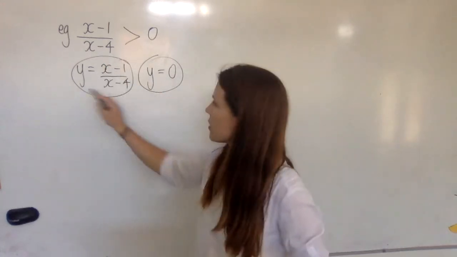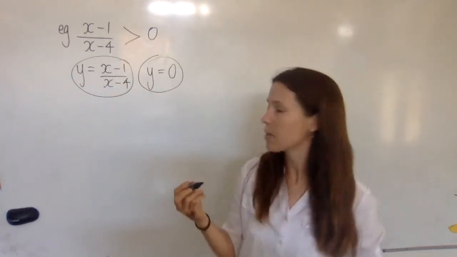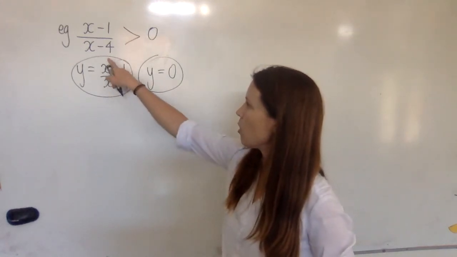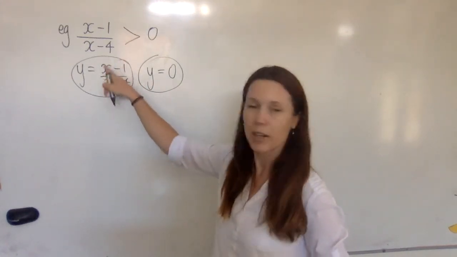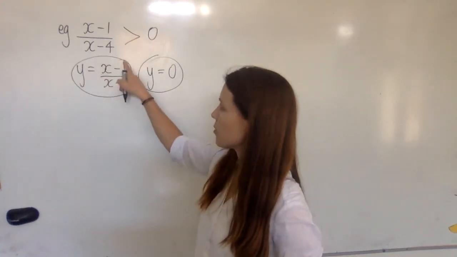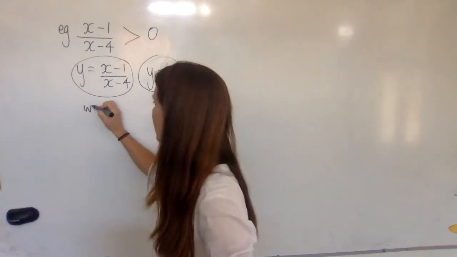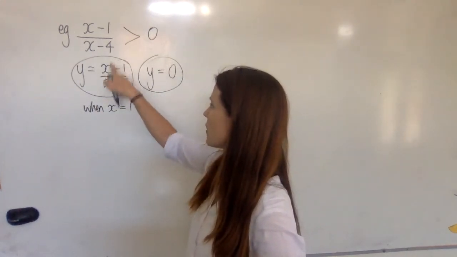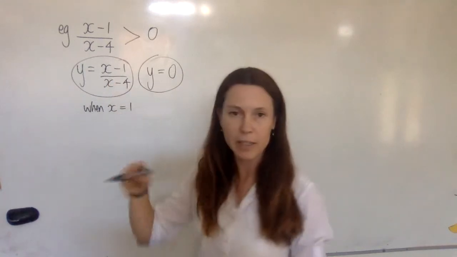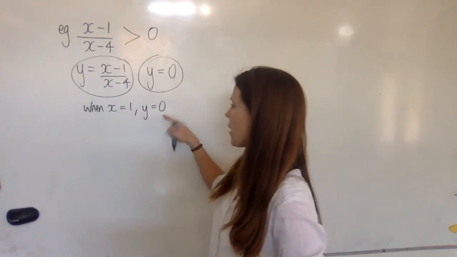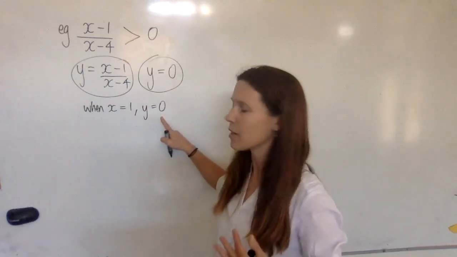Alright, so graphing this, there's going to be some key points. One thing I like to think through when I've got a fraction is, what will happen when the top of this fraction is 0? Well, how do I make it be 0? I know 1 minus 1 is 0. So I just literally write down my thoughts. When x is 1, I'm going to have 0 divided by negative 3. It doesn't matter what you're dividing 0 by, the answer will be 0. So that gives me 1 point on my graph straight away to think about.